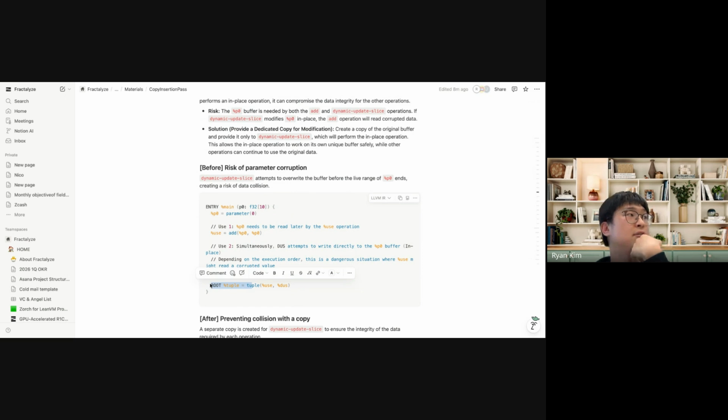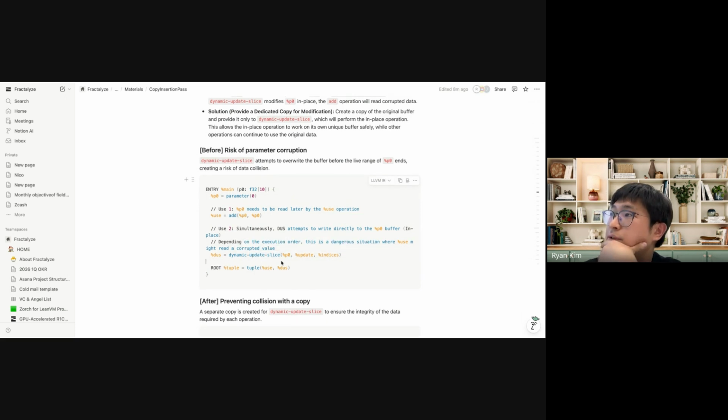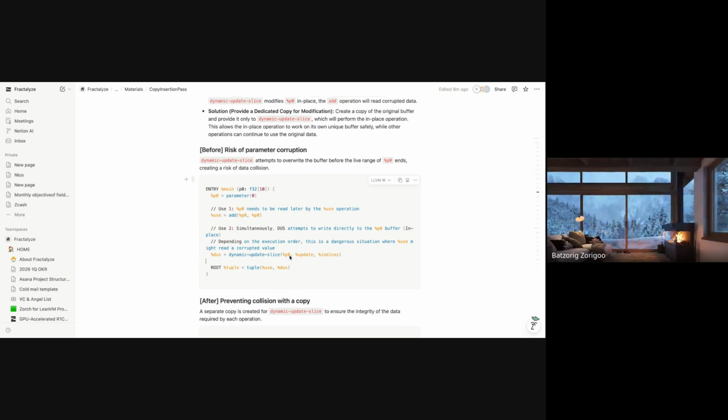So before doing anything, P0 will be copied first, and this one is going to use the copy of P0. Then it's going to be wrong, right? Copy of P0. Let's see.